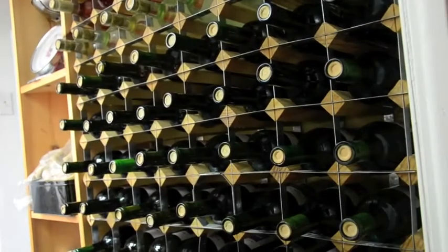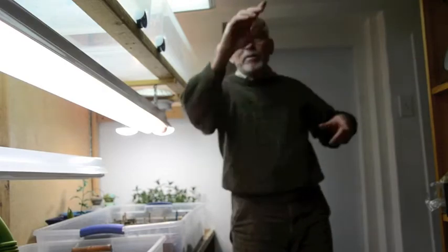And one of the other things that's going on here is that even though this is in a corner of the basement of the house where in the summertime I make my wine, this is a double duty space. It's my wine making space and my seed starting space. So even though it's in a corner of the house, because the heater is right around the corner, there's a steady flow of air through here, and airflow is really important.